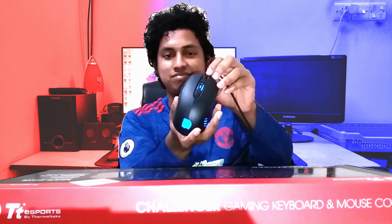Yeah, it's looking nice. This is the right click button and this is the left click button. This is the scroll wheel. This is the DPI switch, and on the left side are switch 1 and switch 2. This is good. You can control your light effect by using the DPI switch. Yeah, it's a gaming mouse.